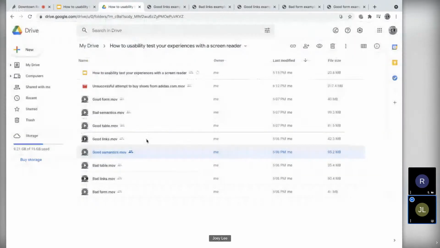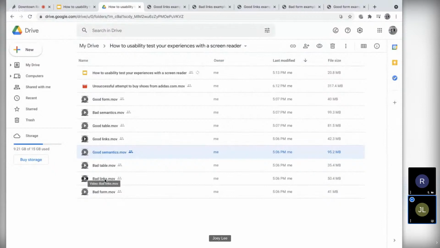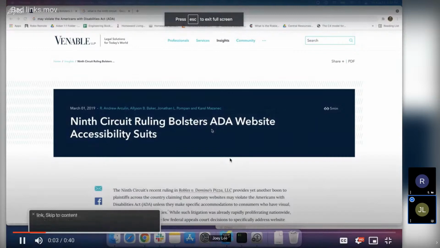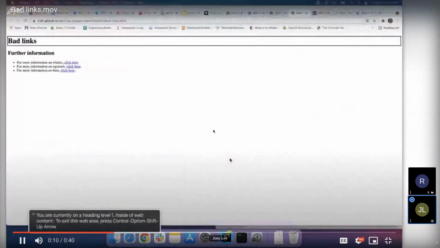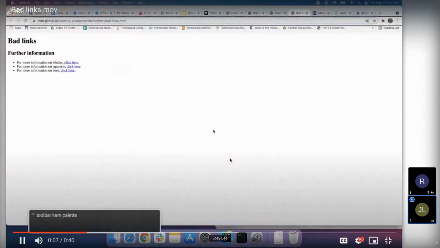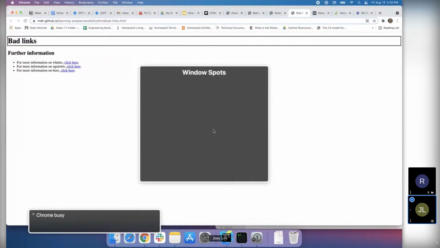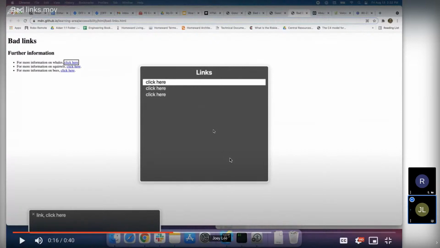Let's look at a couple other atomic examples real quick before moving on to something a little more complex. This is links, bad links specifically. Start with the web rotor or elements list navigation. The first thing we notice is there's a bunch of click here links.